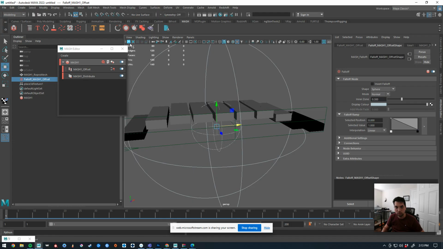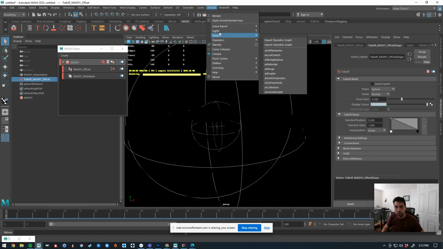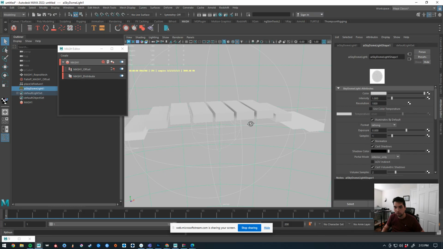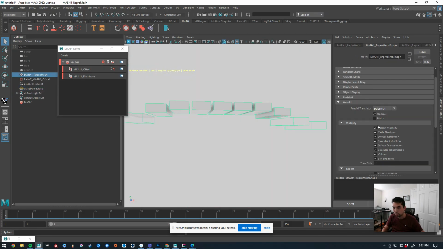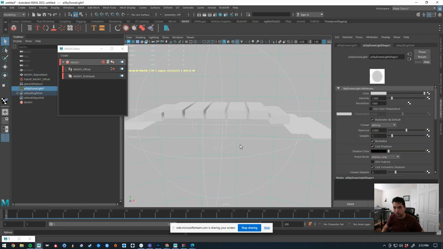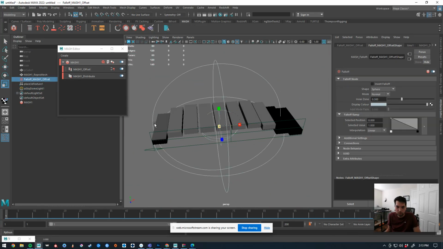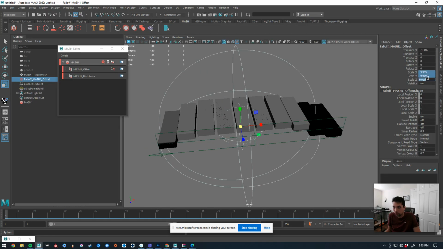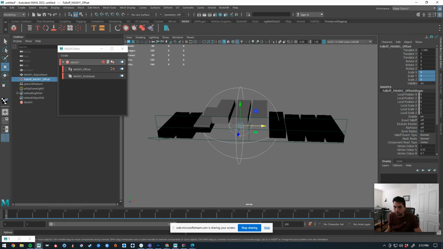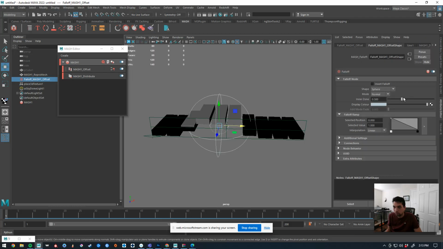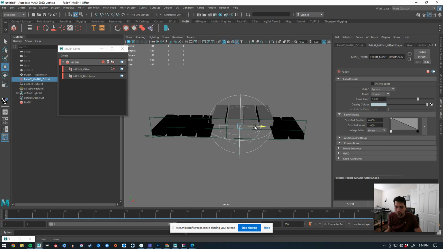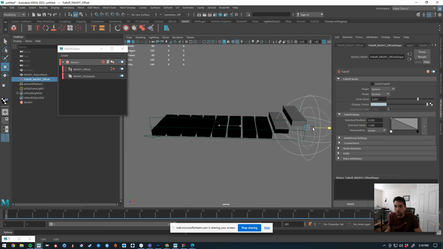Transparency doesn't really work in Arnold for viewport on objects generally. There you go, you can see transparency is not really working. It's because we need to go into this Arnold check and make sure that opaque is off, and then it should update, but maybe it's not going to. That's fine. Regardless, this is how it works. Let's do 5, so it's a little smaller. Yeah, there we go. And that's how you can turn stuff on and off. Pretty easy.